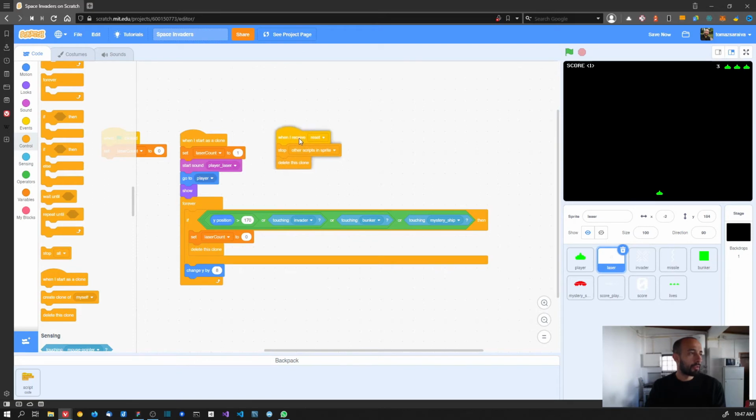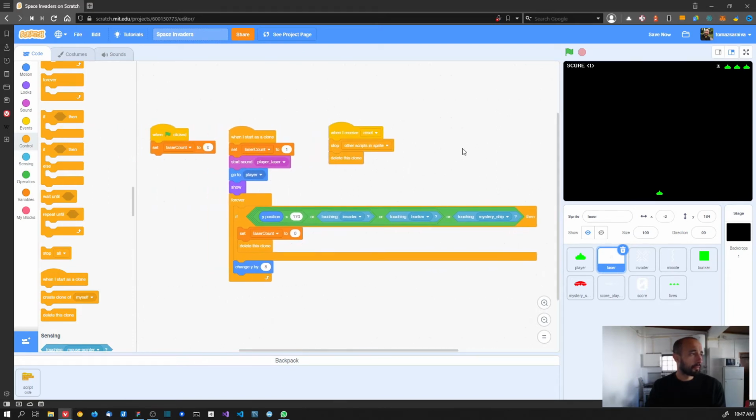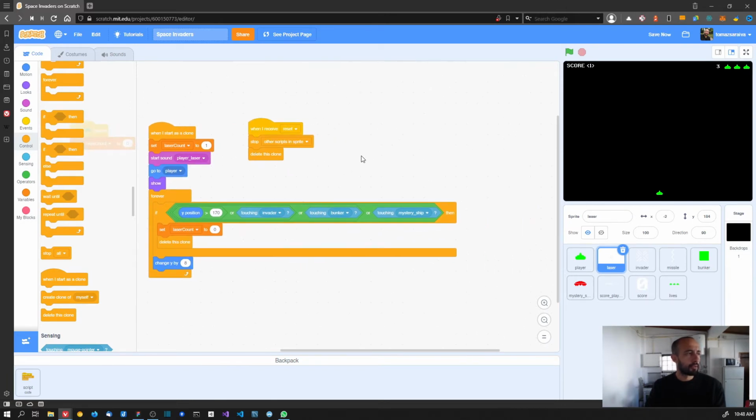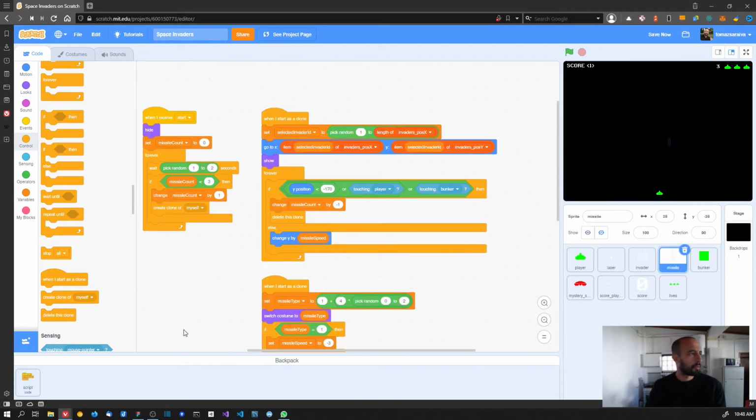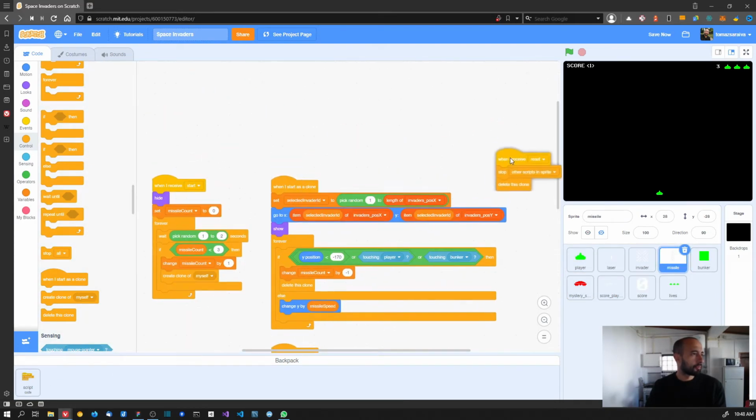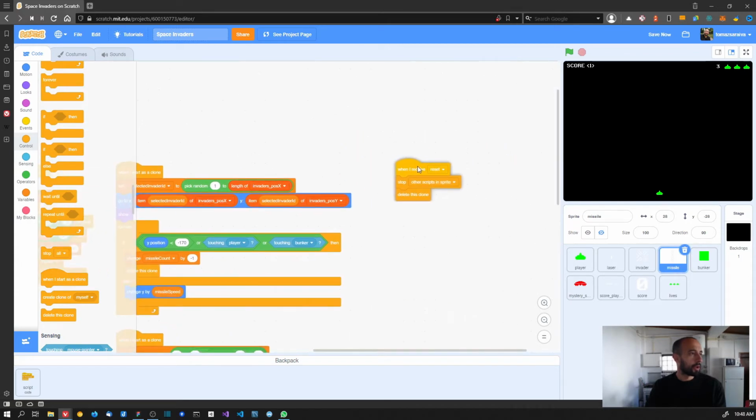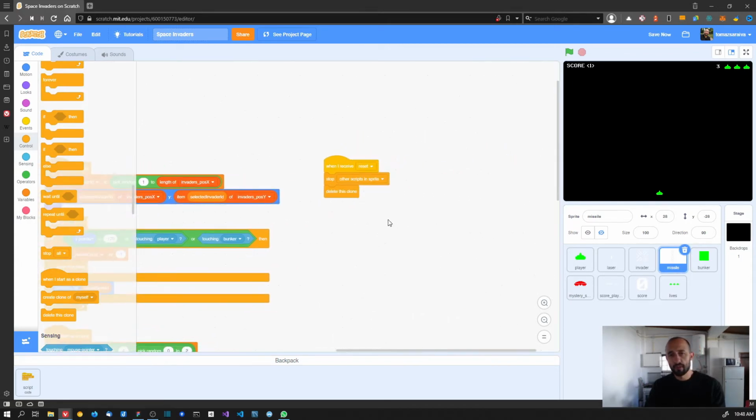And here, for the laser, we are going to delete the clone. I don't know if you actually need to stop the scripts in the sprite, but we can leave it. It's just going to stop this loop right here. Not a problem. We can also drag it here. So the missile as well. Basically, we need to destroy everything that's on screen, and then we are going to instantiate everything from the beginning.